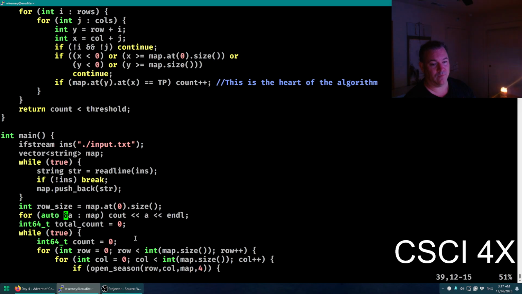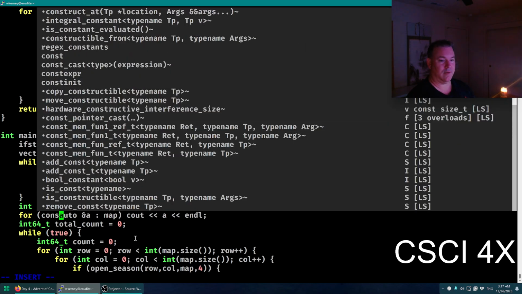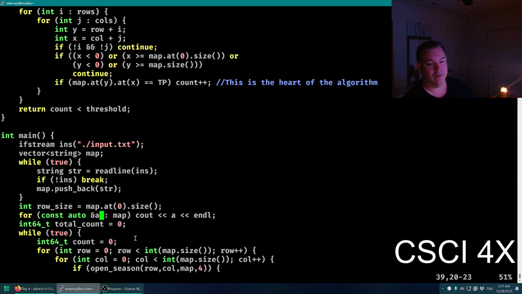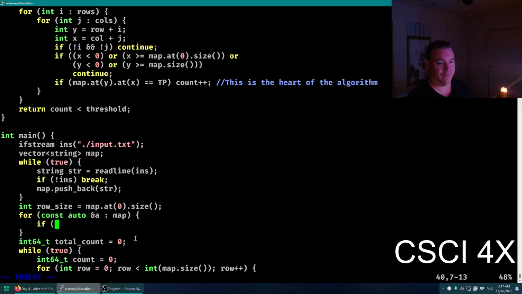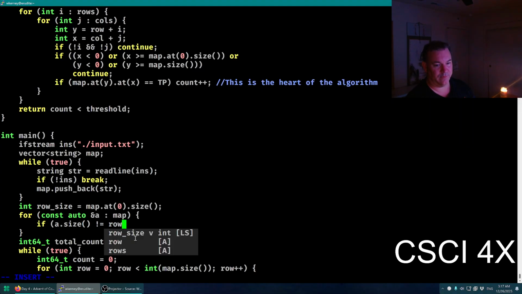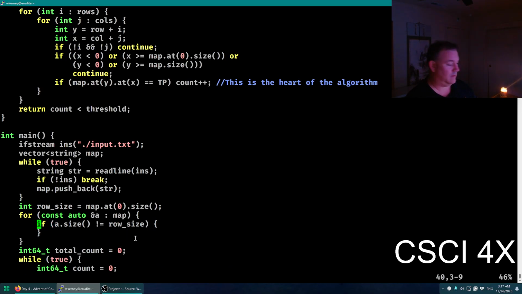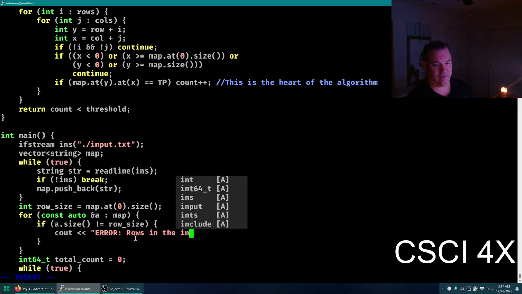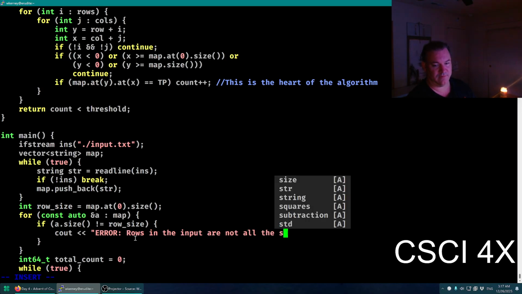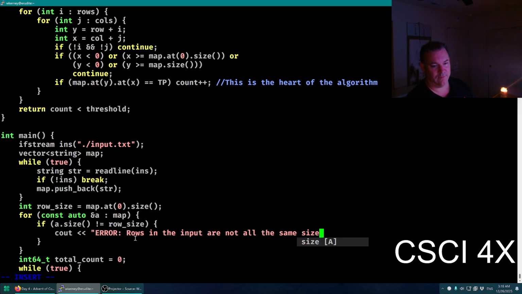For every row, this could be auto, if row dot size does not equal row size, then cout error, rows in the input are not all the same size.